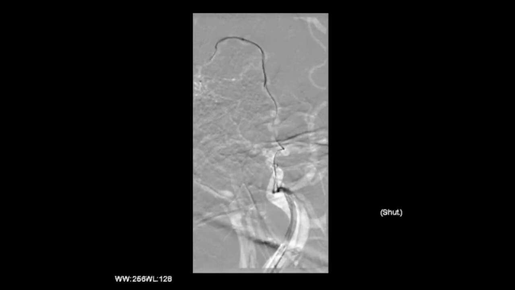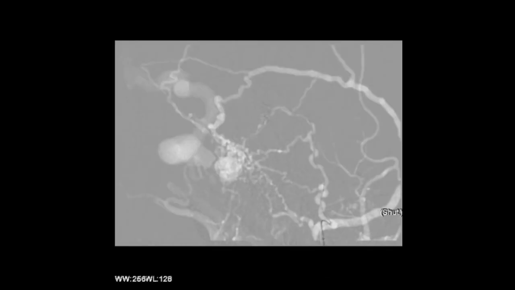Sometimes it can be quite challenging to navigate the loops, and the techniques that we have used are having a guide catheter distal, followed by the use of a different variety of wires, including 008 Hybrid, 007 Hybrid, and in rare instances a Synchro 10 as well as a Traxcess, which are quite helpful in navigating this tortuous anatomy. Note the deployment of the coils proximal to the fistula site.